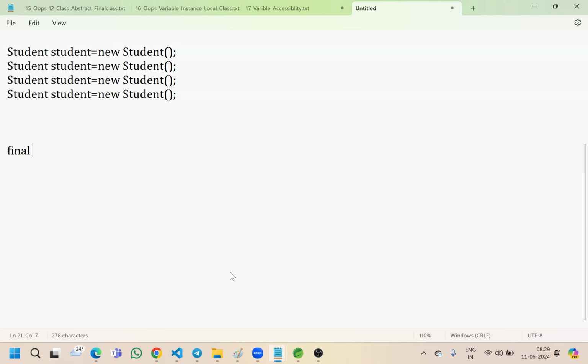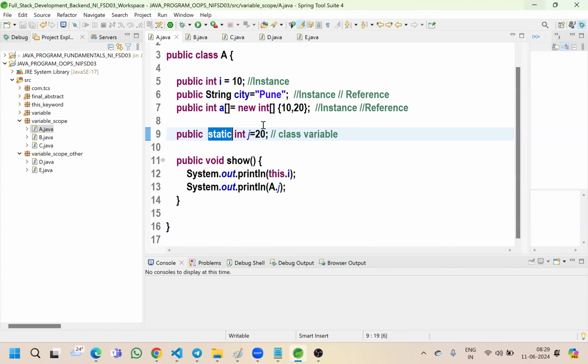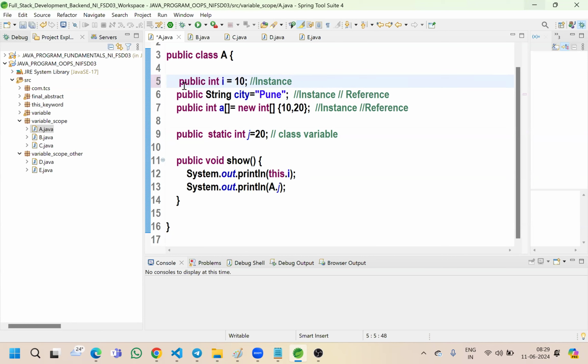If we put the final keyword, our value will be fixed. We cannot change it if we put final. If you put final in front of a variable, accessibility will be public, but you cannot modify the variable. So I have to take some other class.